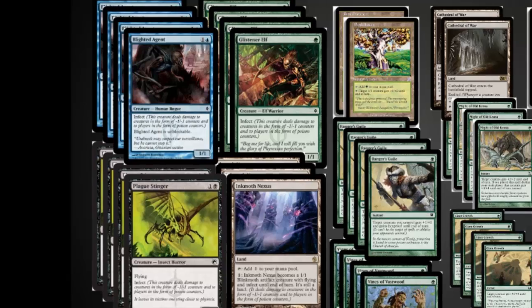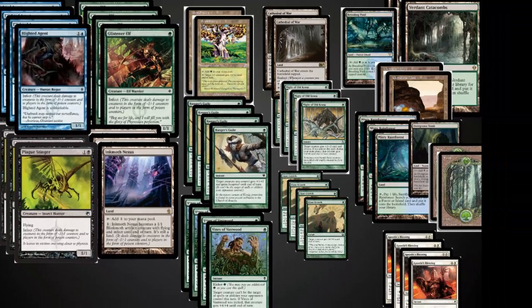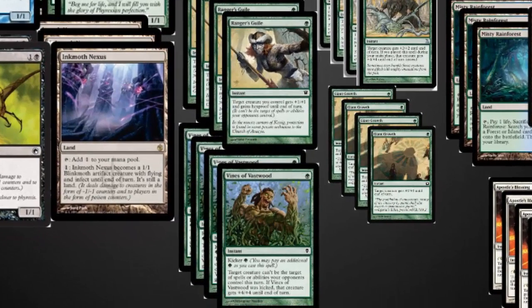And then we've got your pump spells, which are things like Giant Growth or Might of Old Krosa. Now, Giant Growth I've seen cut in a lot of lists, and it's probably the weakest of the pump spells. The other pump spells that you've got are actually much stronger. Your Ranger's Guile and your Vines of Vastwood also act as protection for your creatures, so they do this dual aspect here.